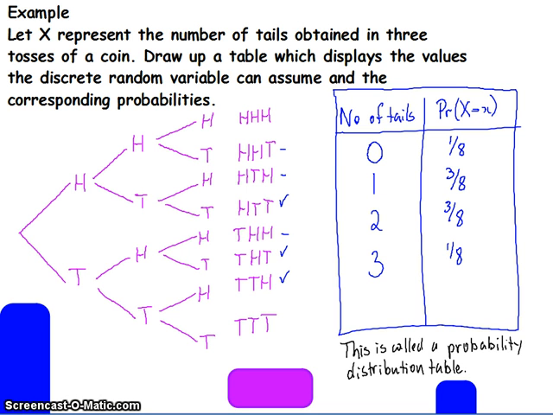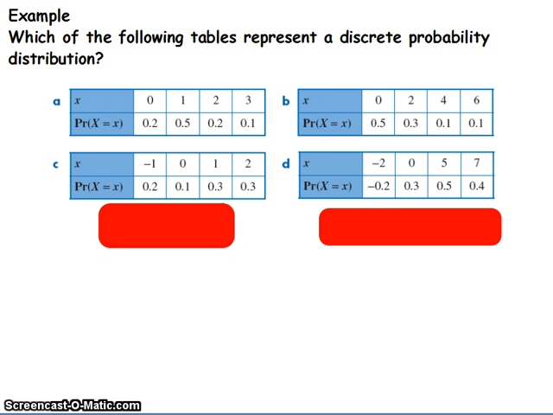Now we've drawn up our probability distribution function, and there are 2 things that we should check to make sure that it is a probability distribution function. Remember, the first condition was that the probabilities must all be between 0 and 1. As you can see, these are all between 0 and 1. The other is that they must sum to 1. So if we had 1, 3, 3, and 1/8, we would have a total of 6, 7, 8/8, which is 1. So they do.